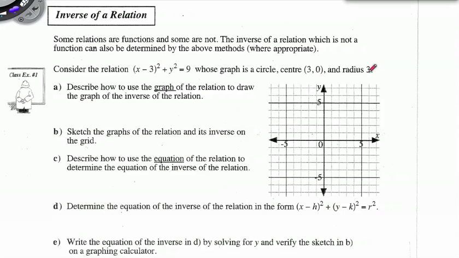Typically when you have the equation of a circle, it takes this format here. So when it takes this format, we can read the center of the circle from that format and also the size of the radius. The number that it equals at the end here is r squared. So here we have 9. This is really r squared, the radius squared. So the radius is 3. That's why they're saying radius is 3.